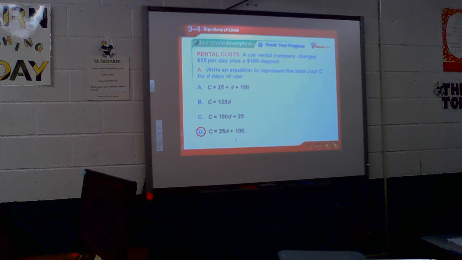Questions with anything? The biggest thing on this assignment is to read the question carefully and understand what you are given and what equation they want you to use. So again, my 2 equations that I have the option of using today are those 2, and then we might also need our slope formula again. So you might have to use this.